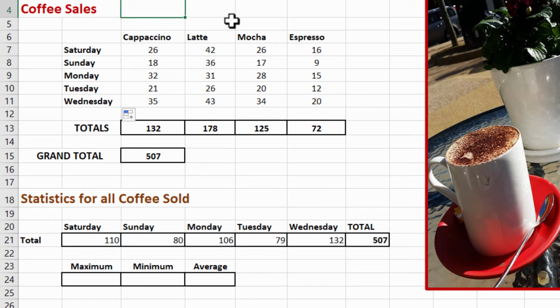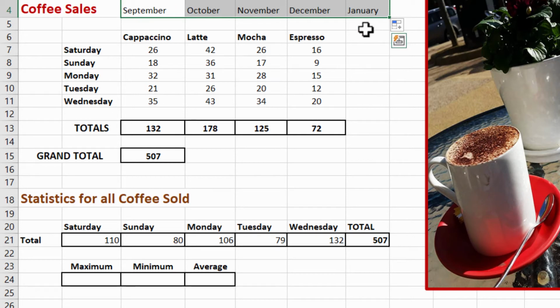And if we were doing months up here, like we could do September, let's say, and then if you go to that little right-hand corner and drag, all right, see how it's worked out the months for us and just put them in? So that saves you a lot of typing. That's this kind of AI that's built into Excel. Now, we don't want those. Now, what can we do is another thing. Remember, we could highlight them and clear contents.